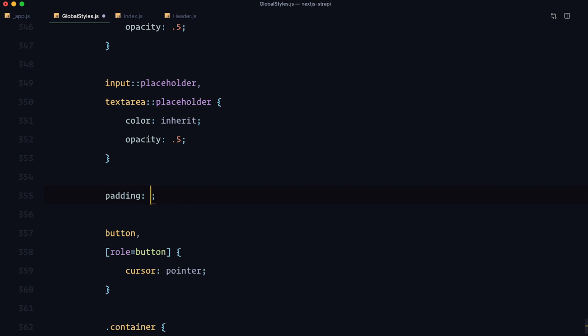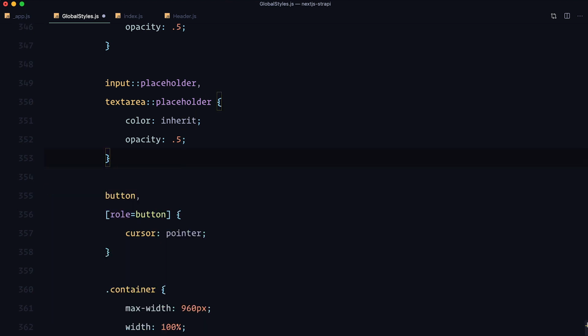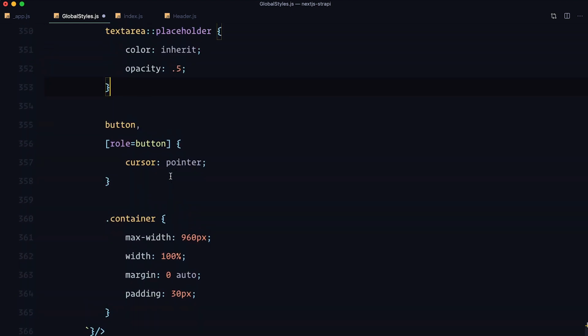If I do P, it's going to add padding. So it has auto completion and everything. There is a very similar add-on or extension for PHP Storm, and I also think that there should probably be something for Sublime Text. So whatever code editor you are using, just look for the styled components plugin so that you can have your CSS look as nice as this.